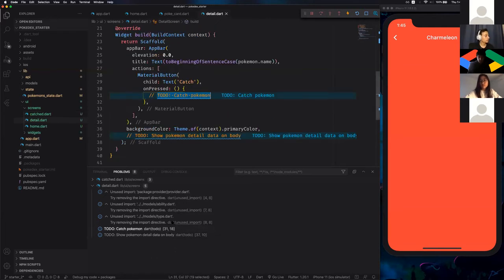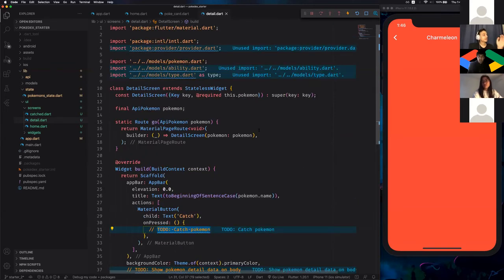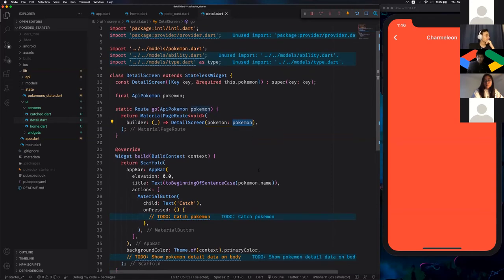So we need to go to this to-dos, and basically this is the detail screen. We have a Pokemon. We have a method that gives us the route for this page and receives a Pokemon. That's the one we're getting here. You can see we assign the Pokemon here.